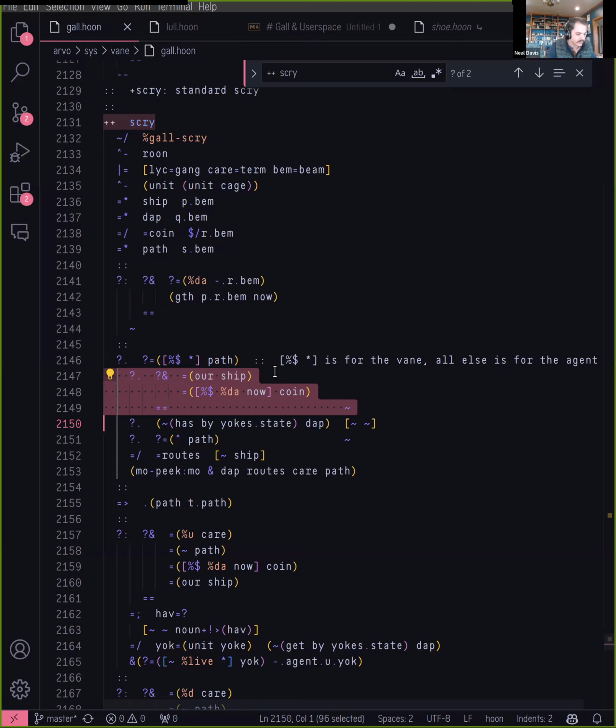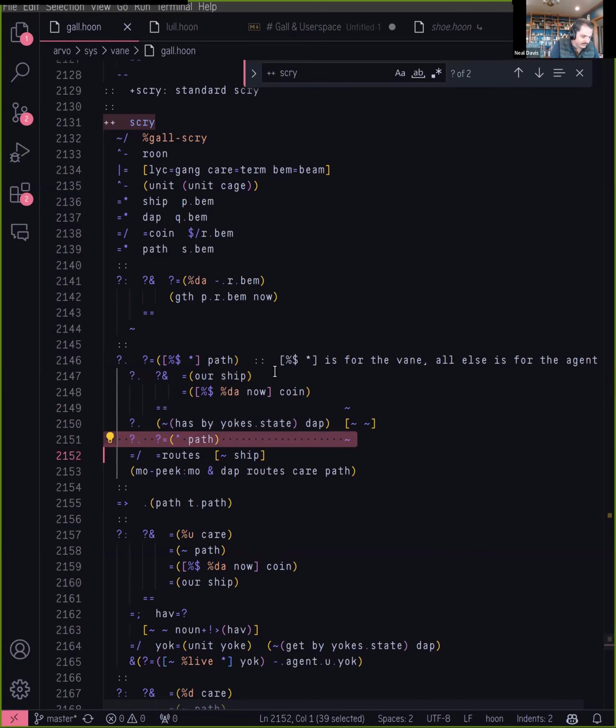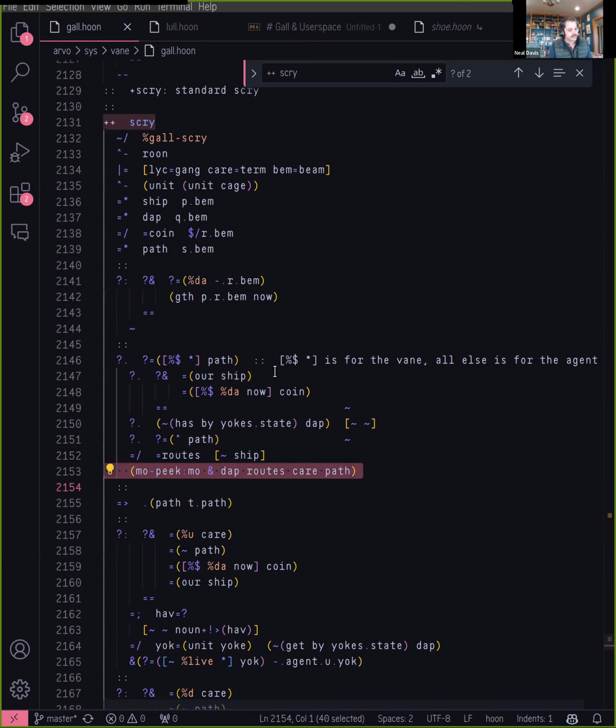You'd have to say, okay, we're not going to do this fence on what's coming in. And then we do some checks like, do we actually have it? Is the rest of it actually a path, etc. And then it goes into Mo, the Mo core. Otherwise, if it's actually valid, we know what it is. Okay, we're going to pass it to Mo with the information that it needs.